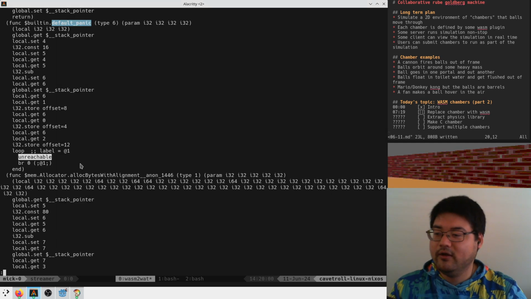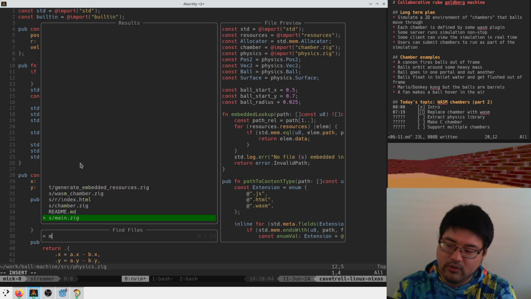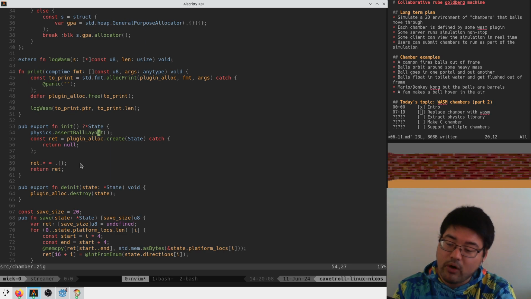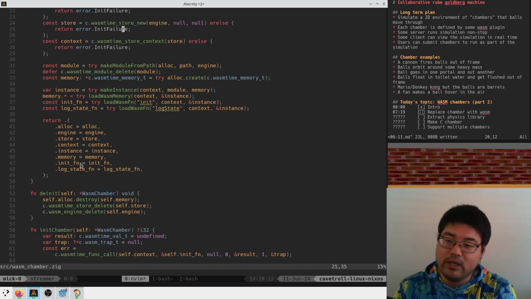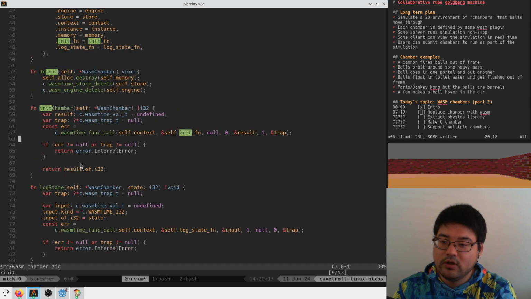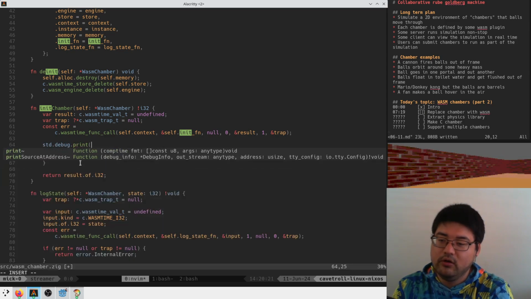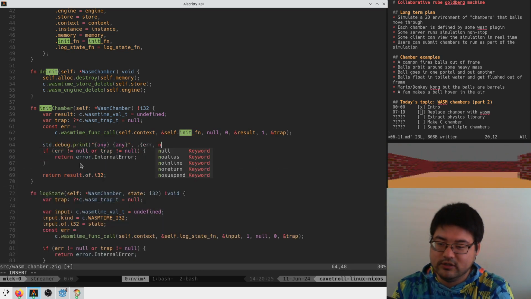Ah, okay. So I guess probably if we go into our chamber.zig, when we call the init function, we should here see a trap. So let's std debug print, and we'll print error and trap.